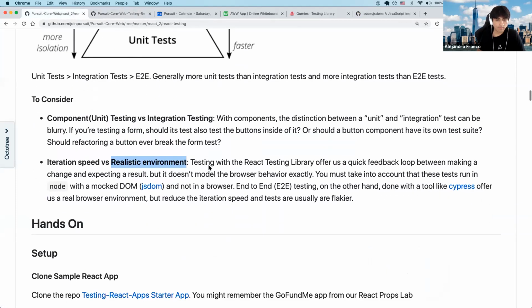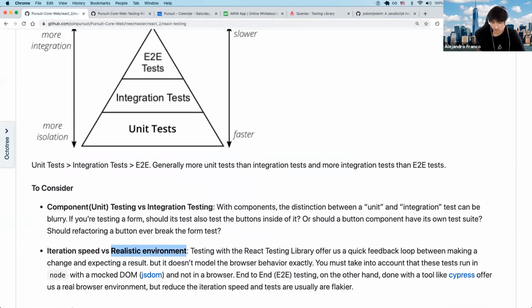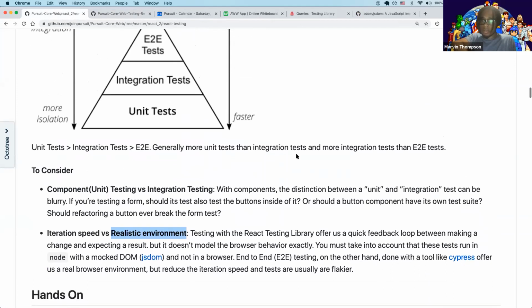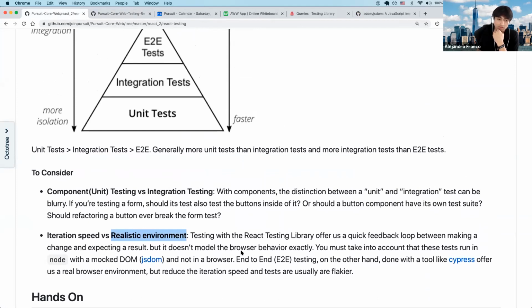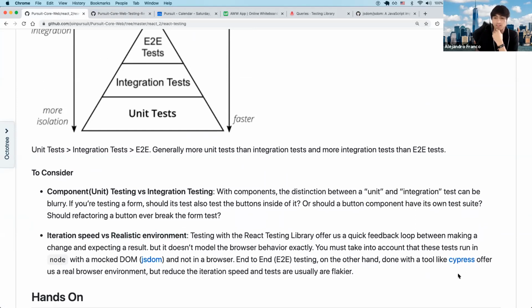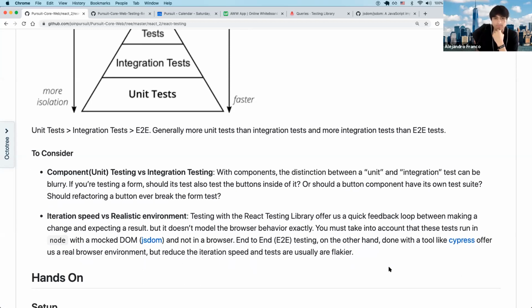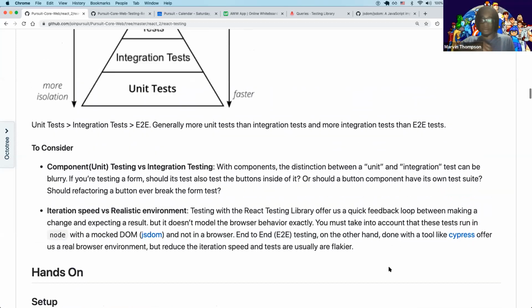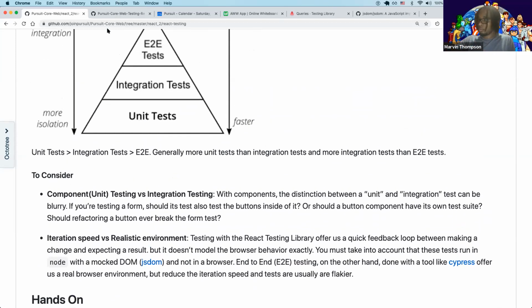Let's go back here. Okay, any questions about what we talked about? Or thoughts? So we're going to be using both JSDOM and Cypress, or just one of the two? Good question to clarify. We will only be using JSDOM, which comes with Jest. We will not be using Cypress. Cypress is sort of the plug for you to go and explore, but we won't be using it. Cool. Other questions or thoughts? Anyone?